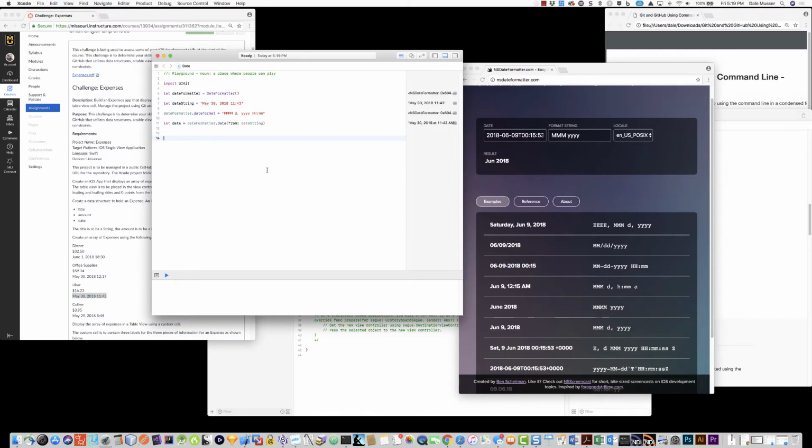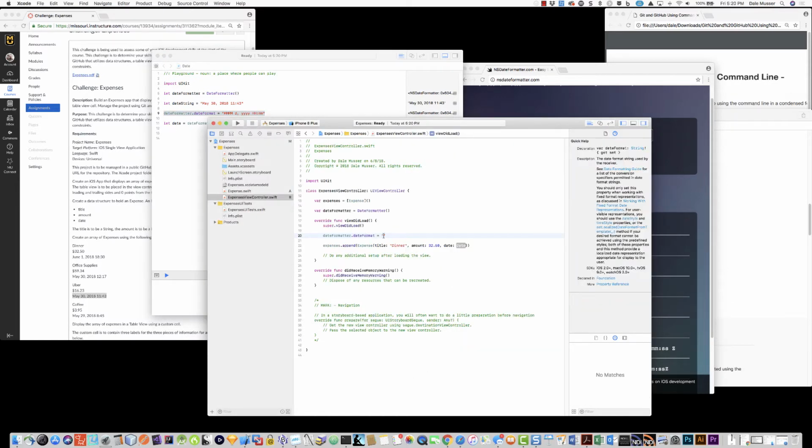And that works as well. So it looks like we now have a valid date format string for converting these strings that are dates into dates. So I'm going to take what I have created in the playground and paste it over here, although I copied a little too much, so I'm going to remove part of it. There we go. And now we have the date format set to one that's appropriate for constructing the dates from strings.